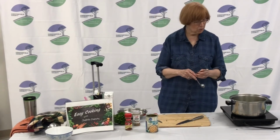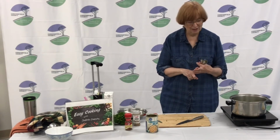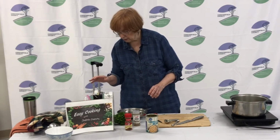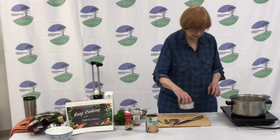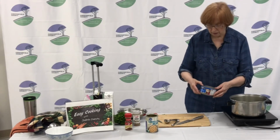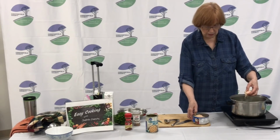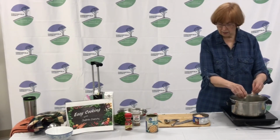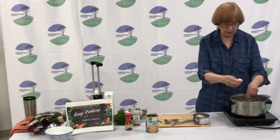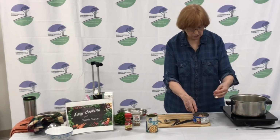I used to make this when I came home from work, and I called it my 3-can soup because I used a can of broth, a can of chicken, and a can of beans. My 3-can soup. So the only other thing we need now is some chicken, and I have this canned chicken. You could use fresh chicken if you have it in your refrigerator, or if you have one of those cooked chickens, you could pull some of the meat off and put that in. This is a big can, so I'm not going to use the whole can, but I will use about half of it. And I put some of that broth in there because there's no point in wasting it.